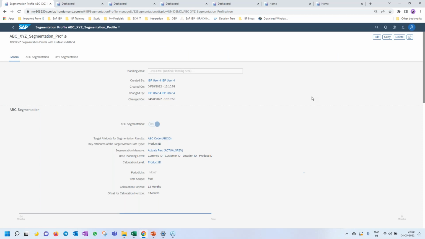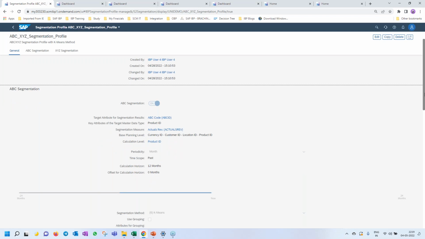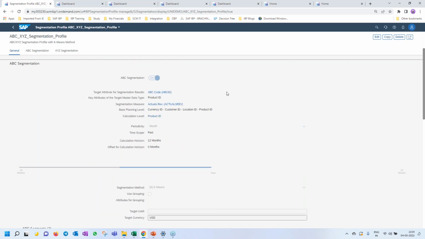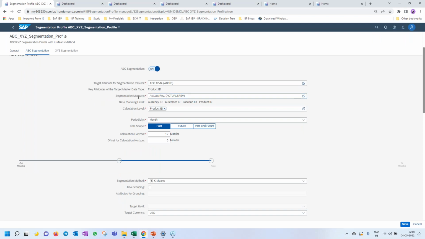So a little bit about the technique which SAP IBP uses for ABC XYZ segmentation: we typically provide the level at which we want to calculate the segmentation. Here we have it at product level, but it can be at product, location, customer, and this is very flexible to have at any other level.